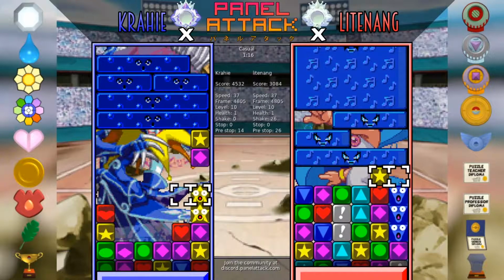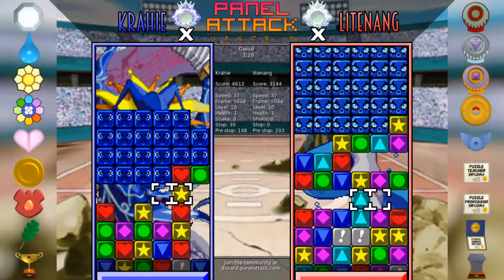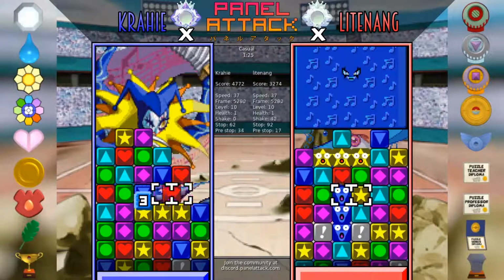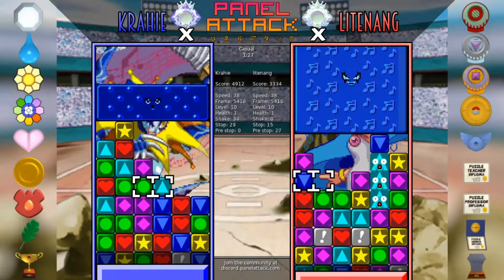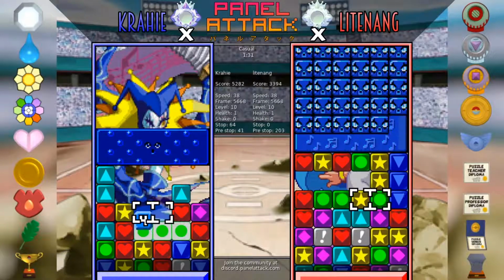Look at that! On my side, on the left, that was a quick combo storm from Litenang, and I had a huge tower on the right side. That could have been a kill right there. Okay. Litenang buying some time, gets the clear, very nice.